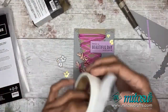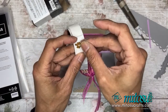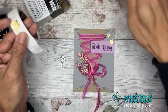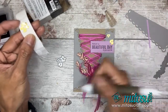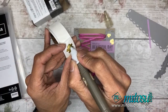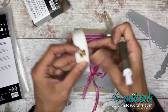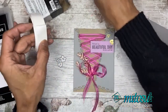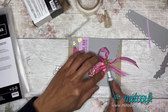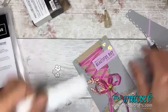And for the third one, I am gonna use mini glue dot, because I'm just gonna stick that in the middle and then put the middle in. Now you can keep that out, but because I put the mini glue dot, I wanted to cover it, and then that will fly off somewhere, and that's just gonna get added on the middle there. Stick it.